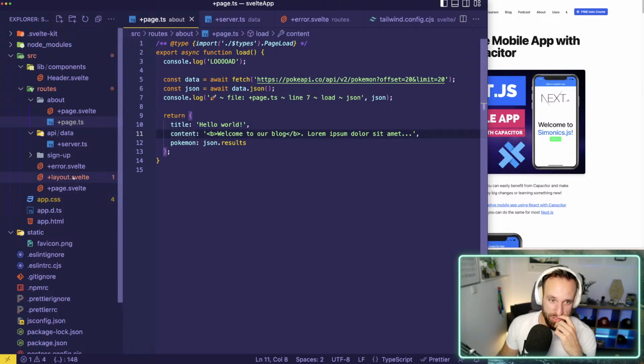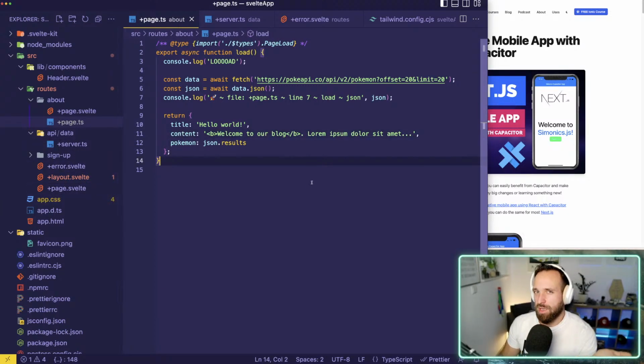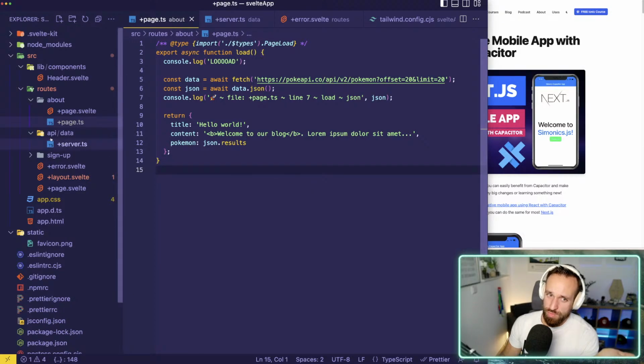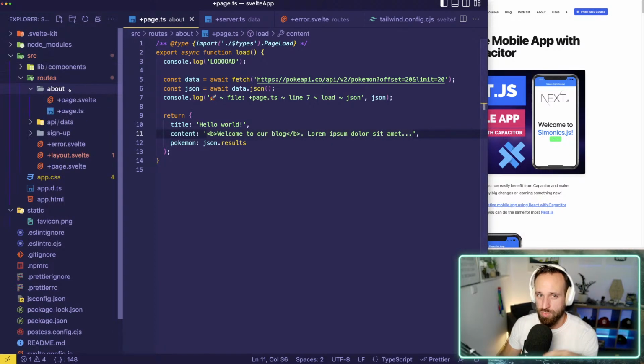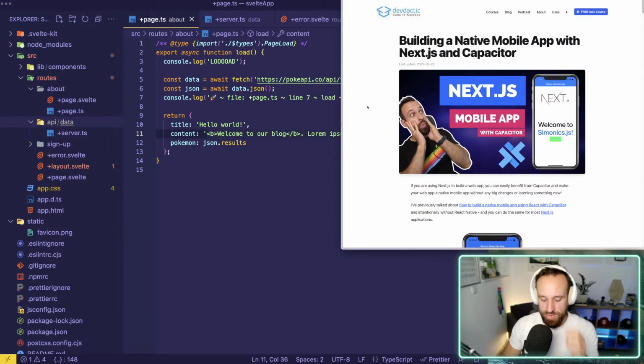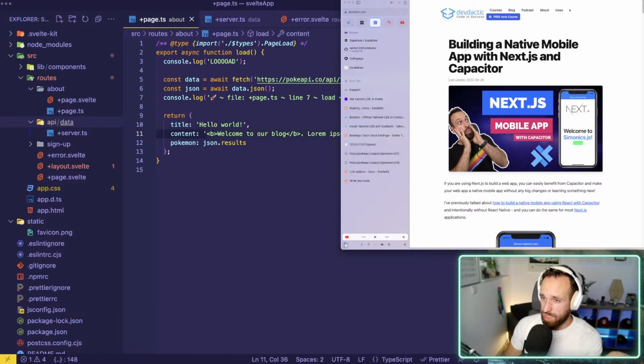So we covered the layout, the page, the error, the server. I think this gave you a little introduction, or at least I hope so, to SvelteKit. We haven't done super specific things, but I plan to do a little series on SvelteKit. So based on the things you've seen here and how the development with SvelteKit looks, are you interested in more SvelteKit content? Would you like a little crash course? I could definitely see myself creating a crash course on SvelteKit with different sections about building the routing, some kind of server load functions, and then also, of course, hosting it in the end. I just don't know, are people here interested in SvelteKit content? Then I'm definitely down to creating some SvelteKit crash course.